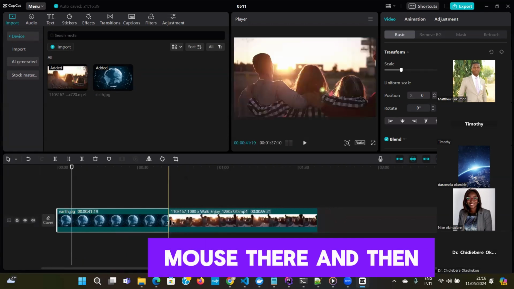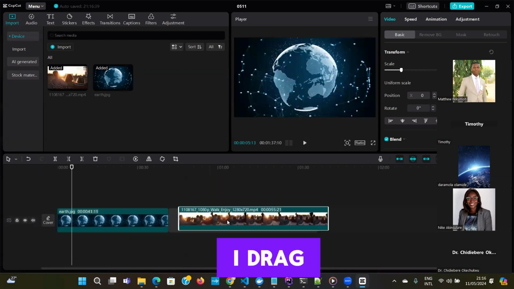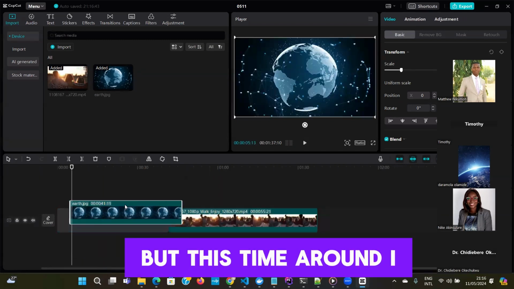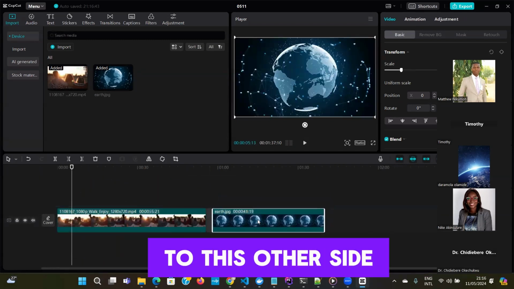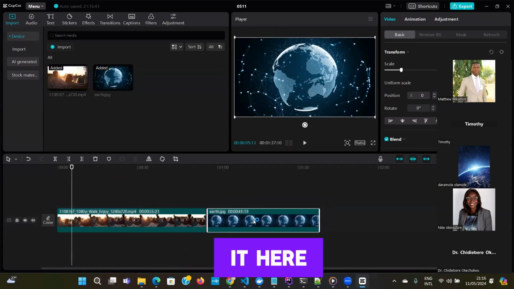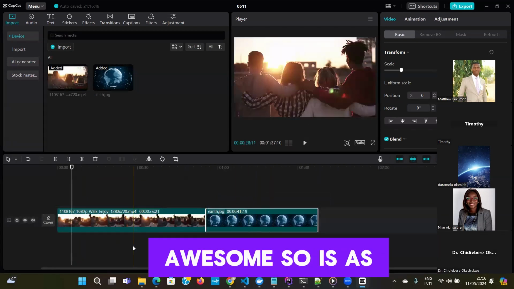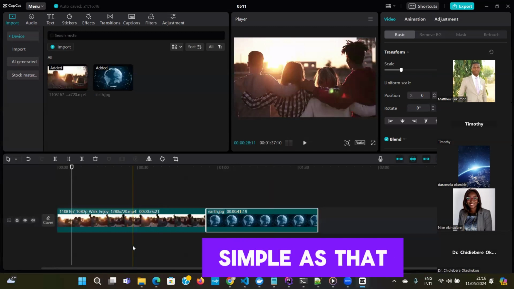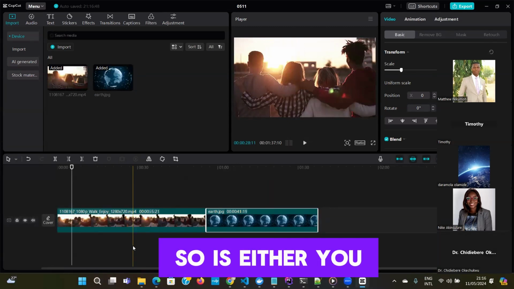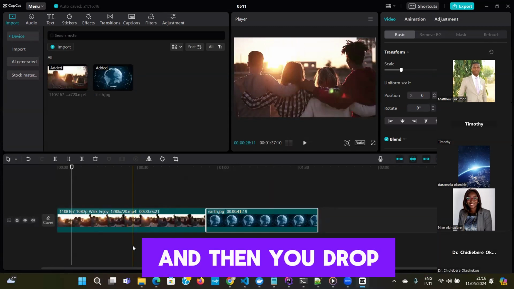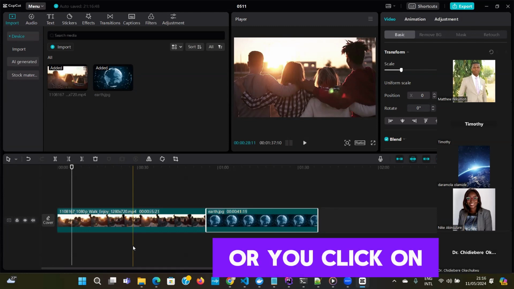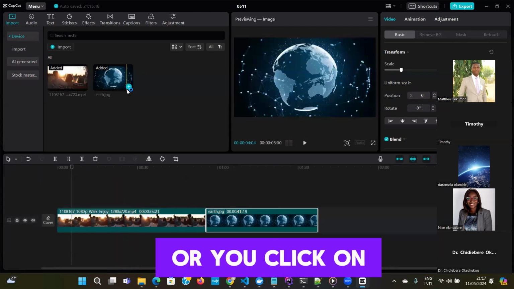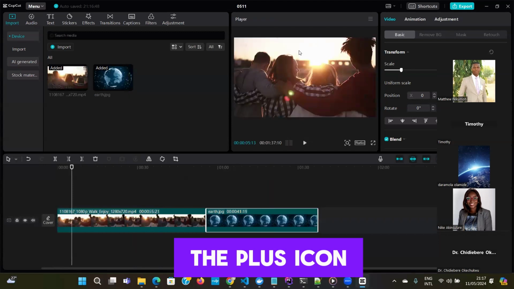I put my mouse there and then I drag. This time I want to take it to this other side, so I just move it here. Awesome. It's as simple as that. Either you drag and drop it on your timeline, or you click on the plus icon.